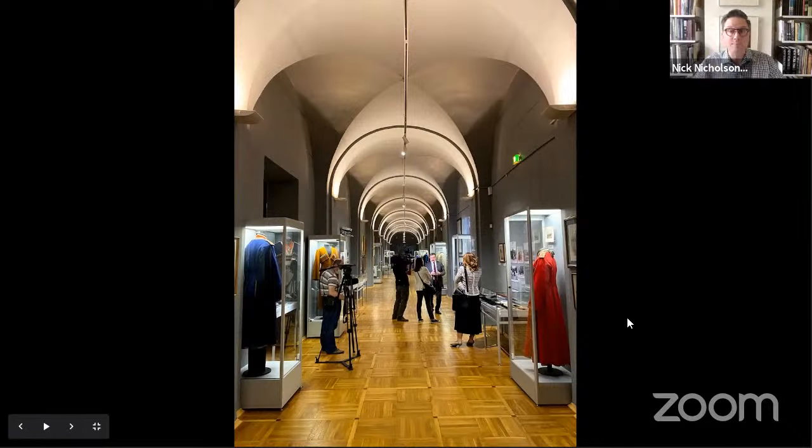And you can see here in this photograph, a picture that I took during the installation of the exhibition in the gallery, which lies underneath the Cameron Gallery at the Catherine Palace. I was there for 2 days of very intensive work, helping the staff set up our objects. And then I had about 4 days until the opening of the exhibition. And so our colleagues at the Catherine Palace arranged for me to have a pretty extraordinary behind the scenes look at a number of sister museums and palaces. And it was great to be there and to visit.